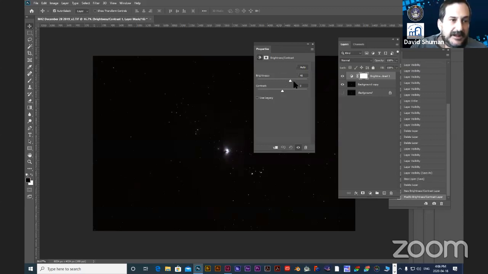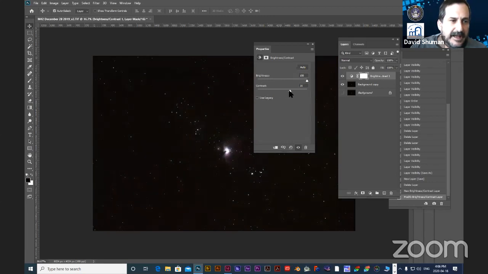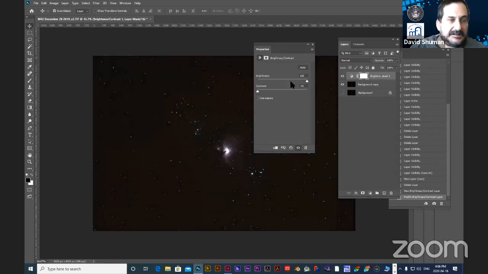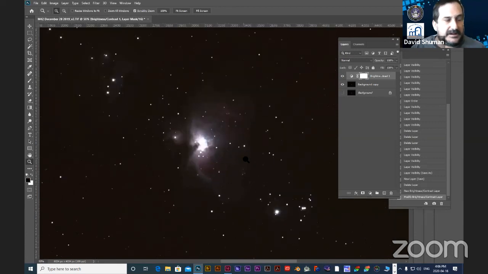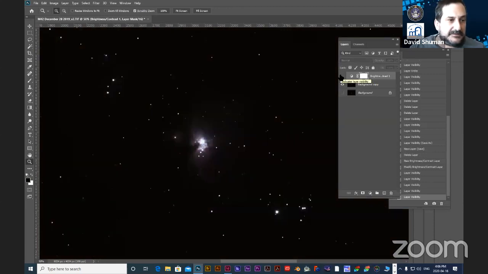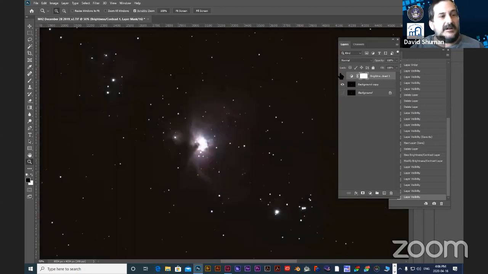So for example, if I increase the brightness of the image and decrease the contrast, you can start to see some of the details in the nebula forming. I'm zooming in, but you can actually start to see some of the outer parts of the nebula. So this is what's called an adjustment layer. And just with that one adjustment, look what I did. I took this image, which is kind of what you would start to see in a telescope, but now I'm starting to bring in more details that I want to see in the image. So that's the power of layers.